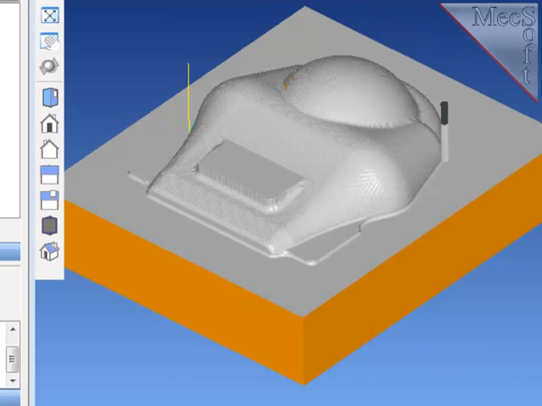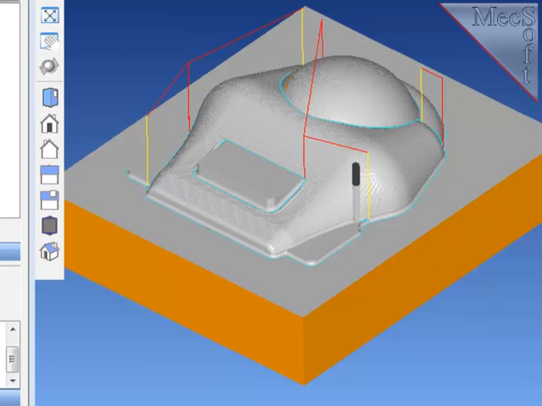I'll simulate the toolpath of this final pencil tracing operation, and this will conclude the demonstration on 3-axis milling. Bear in mind that this is only 6 of the operations of the available 19 under 3-axis milling. There's a lot more to take a look at.